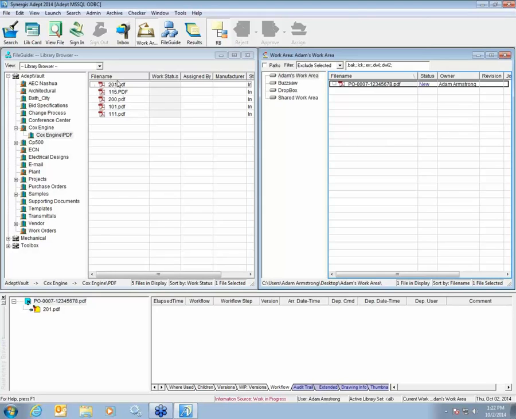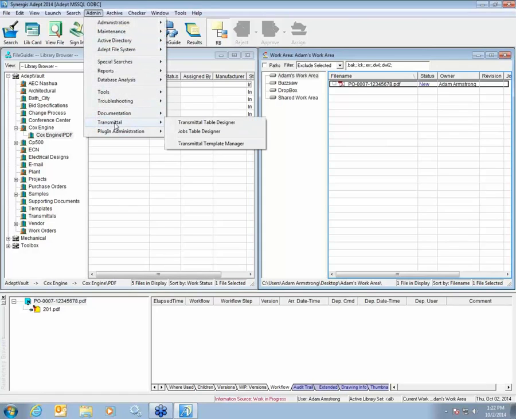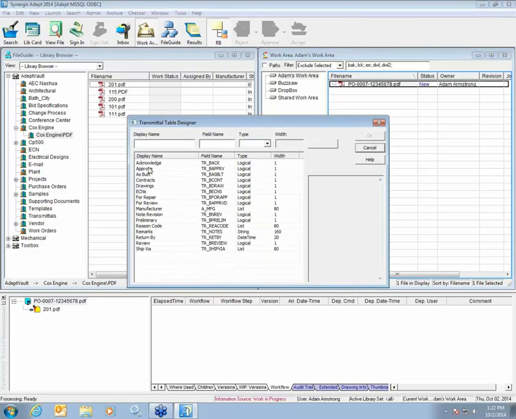I'm going to show you just a tiny bit behind the scenes. I don't want to go too deep on this, but I want to show you how easy it is to design these different things. Here's where I can create different tables or fields that are going to show up on the transmittals once I'm designing them. Some of these might be just logical, yes, no, on, off, true, false. Some of these might be a list. So when they pick the manufacturer pull down, they can only pick from these. These are the only approved manufacturers that we want people to pick from.